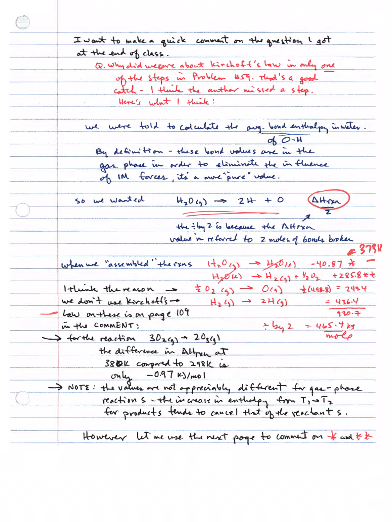I think the heat of vaporization at 298 is like 44 kilojoules. After we did Kirchhoff's law, we got 40.87, and then we had to reverse it in order to get the gas on the left and the liquid on the right. Remember, what we're after with these 4 reactions is to mimic that reaction up top. It's the second reaction that I think is a problem.